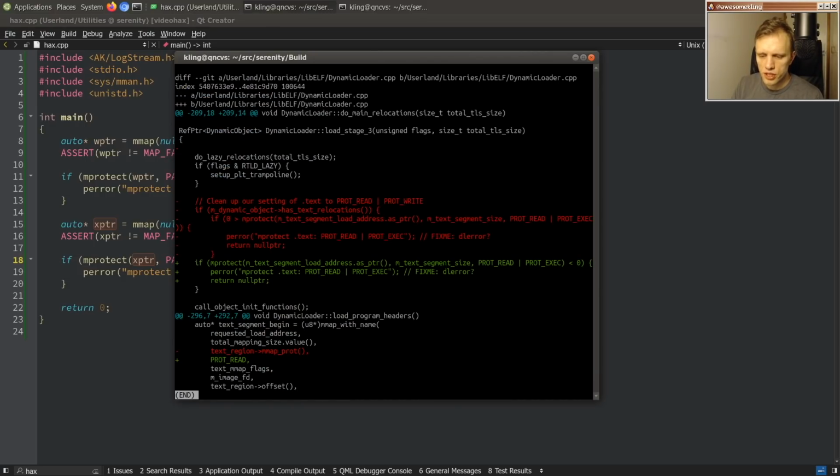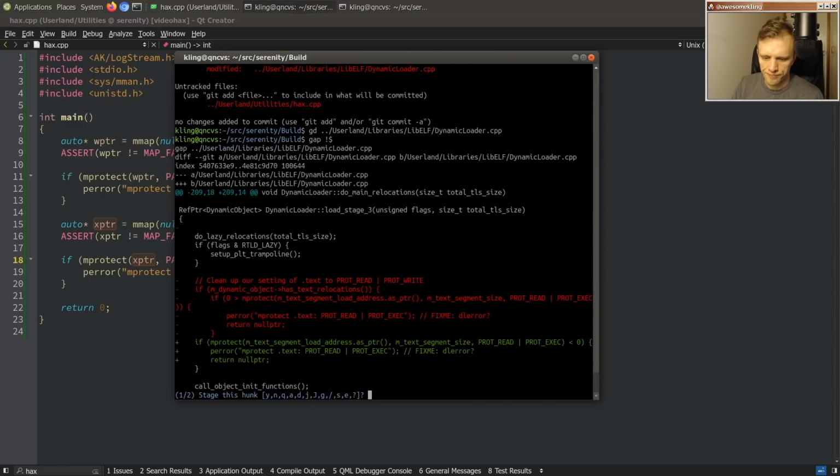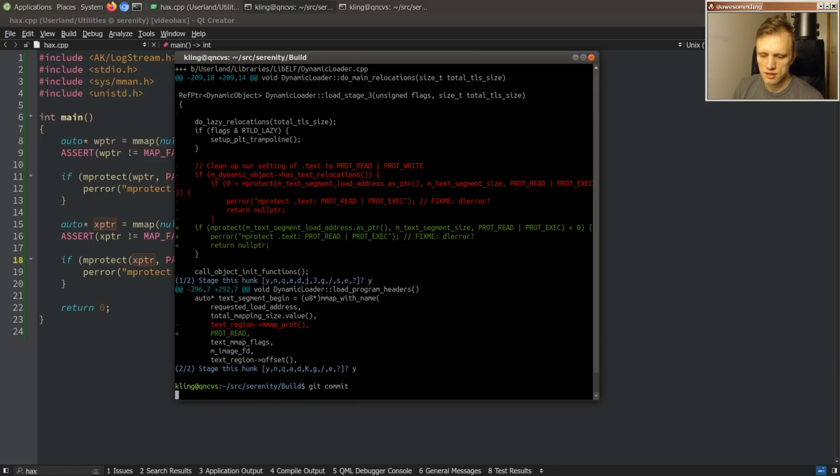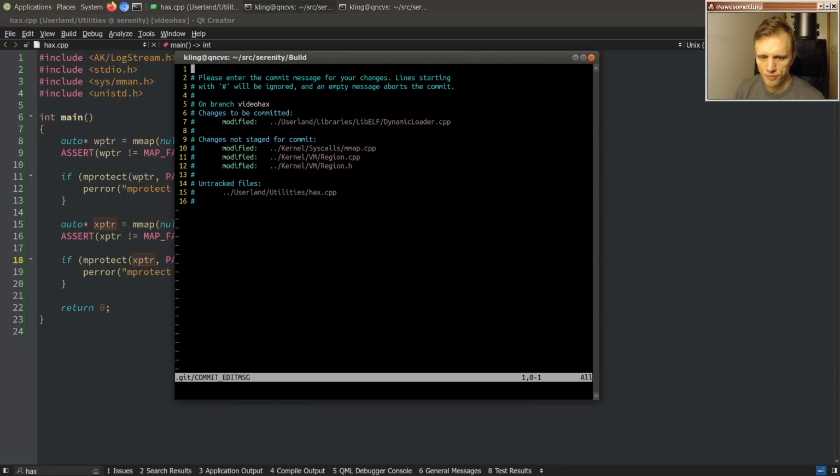And the dynamic loader change we can actually do separately, because what we're doing is we're simply first mapping dynamic libraries read-only instead of read-execute, and then only once we have performed any relocations if needed, only at that point do we make it executable. So I think that's a fine change to do separately.